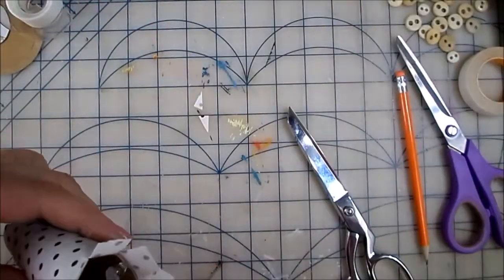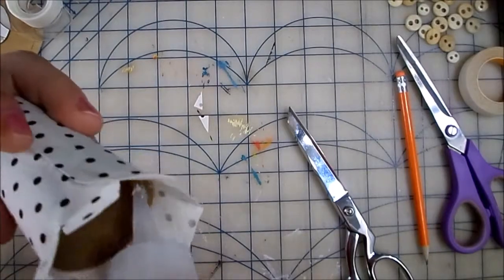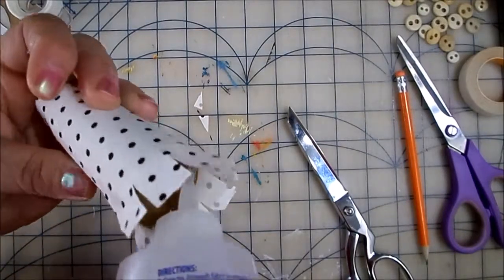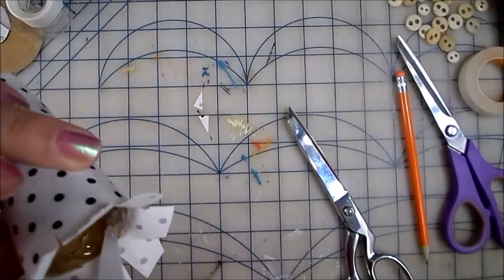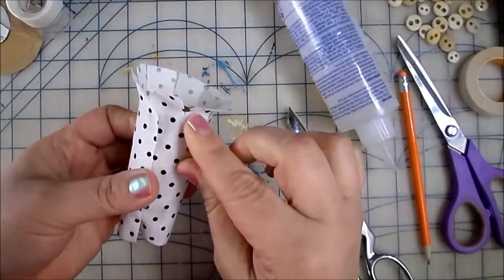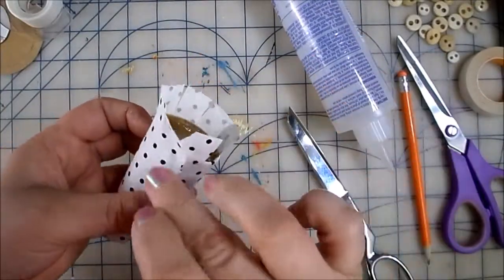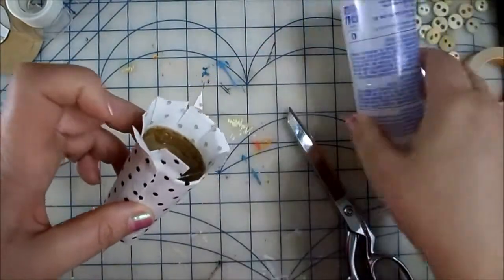Put some glue on the inside of the cardboard, and then you'll just press all those tabs down onto the glue, and your stovepipe will be complete. Stovepipe hat.